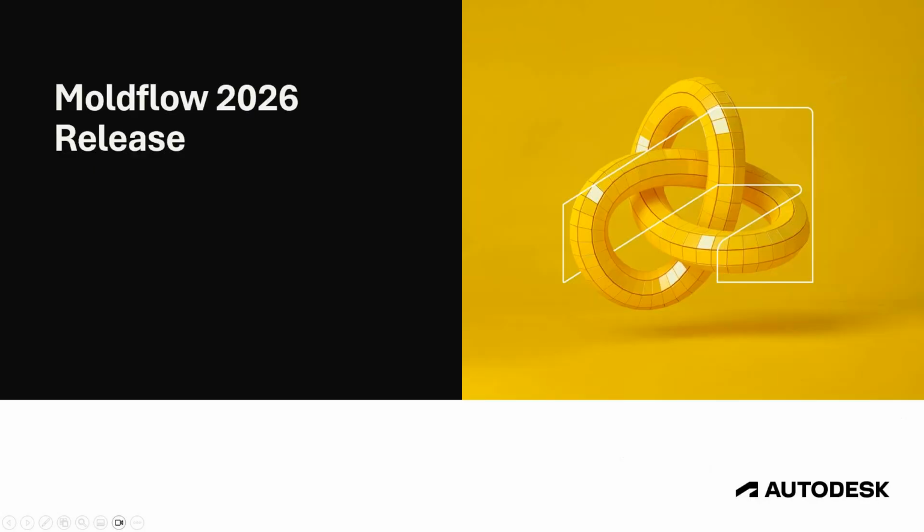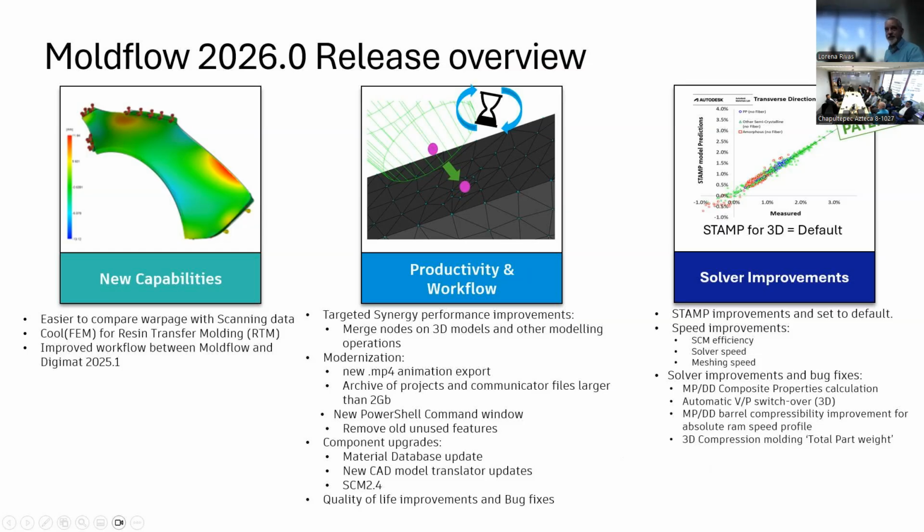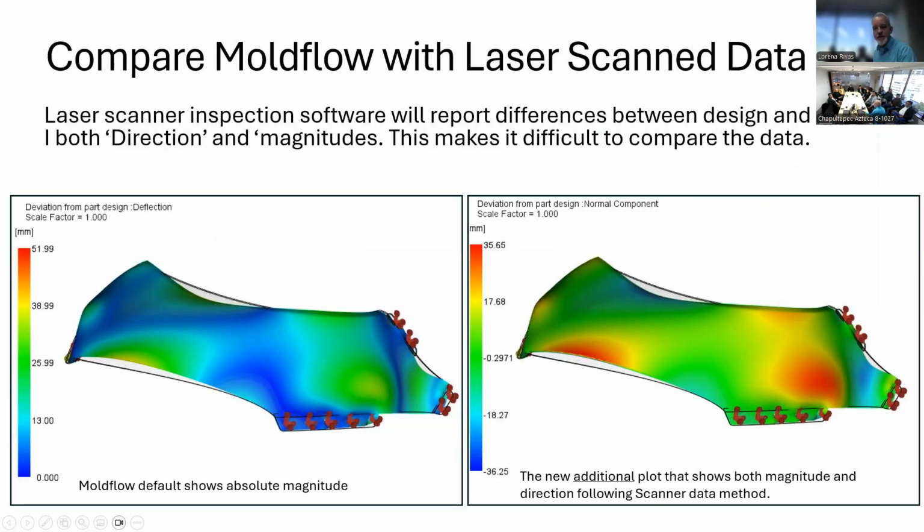So I'll go through the product release really quick, because you have this available, and I've presented on this a couple of times in different locations. So this is an overview of the release. I'm not going to cover this in great detail, but in the next couple of slides I'll go through some of the most important things of the major release.